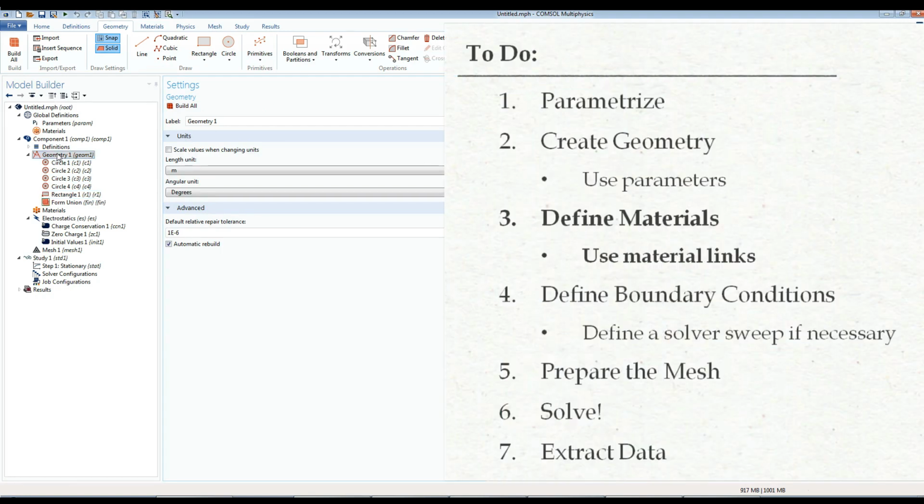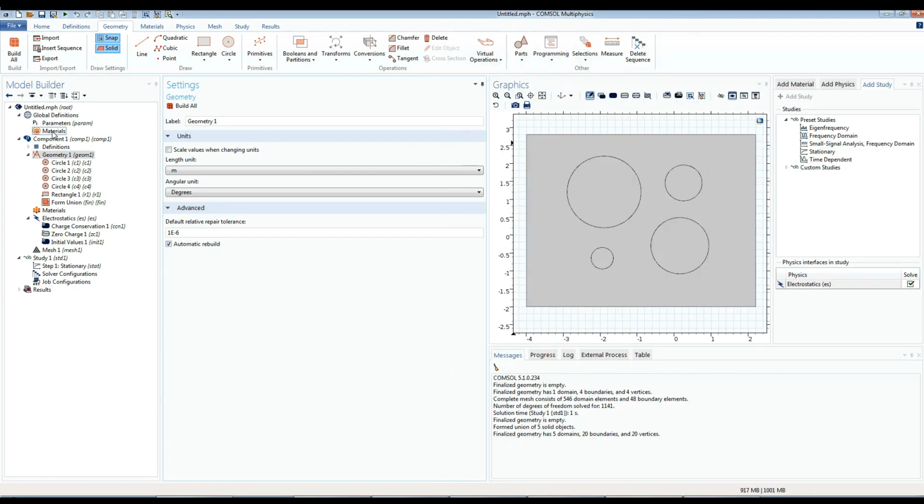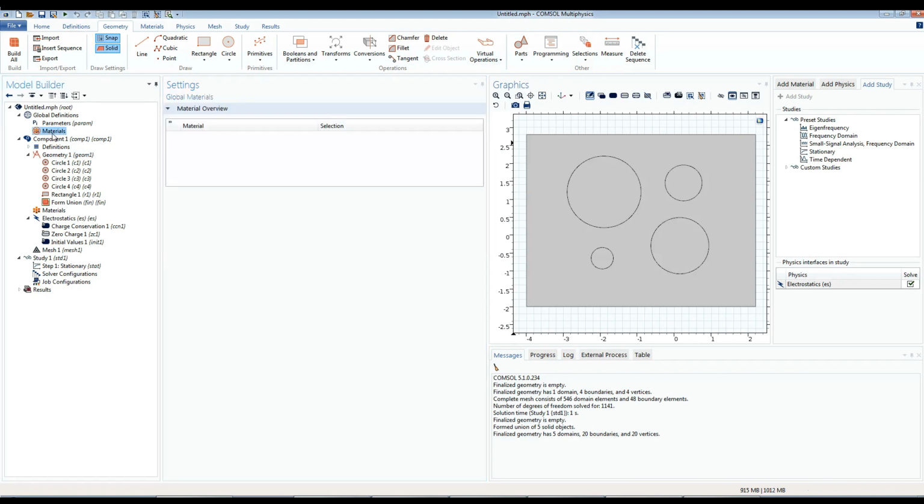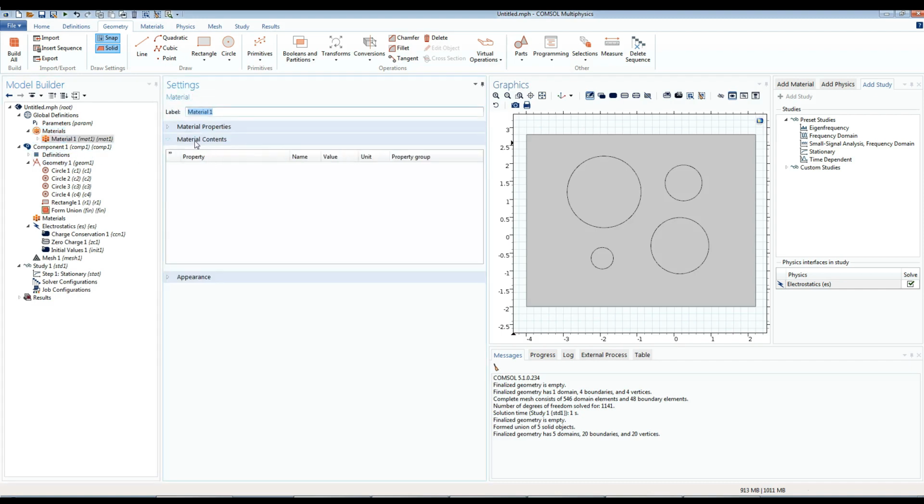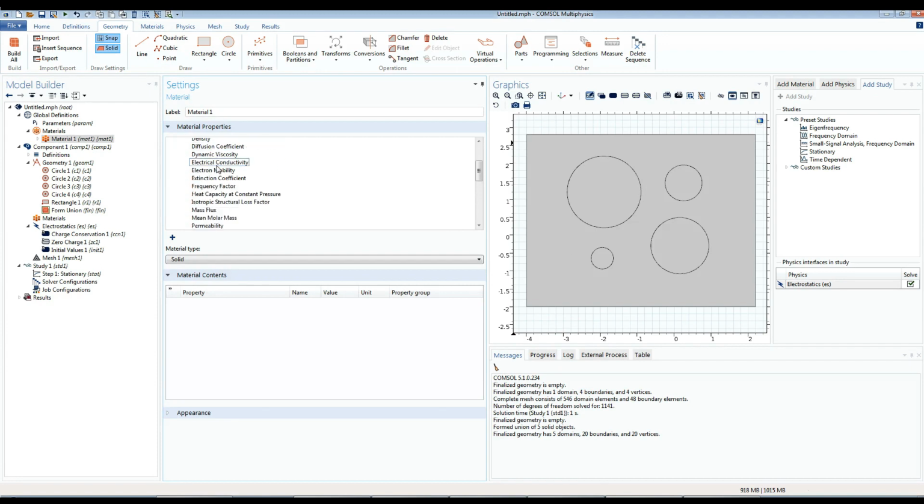Then the next task is that as soon as we've got the geometry ready, we would like to proceed with choosing the materials. And in version 5.1 or 5.2, you have this possibility to choose the material links. So the way to start is that we go here and choose the blank material. And from the material properties, we go to basic properties, and here we choose the relative permittivity, because that's the only one that we need. And here we already get the warning, because we haven't specified any value for the relative permittivity. So we can just fix it to a number, or we can put a matrix of numbers if we'd like to account for the anisotropy. Or again, we could put the symbol.